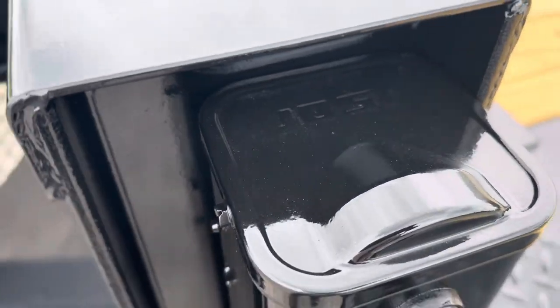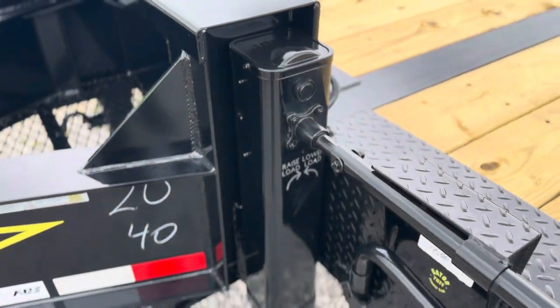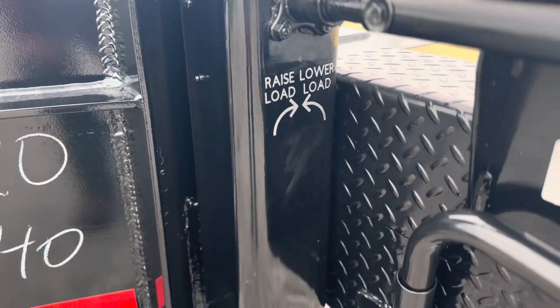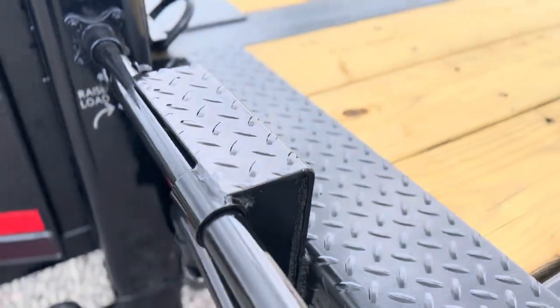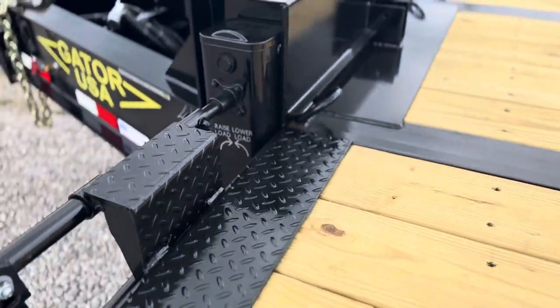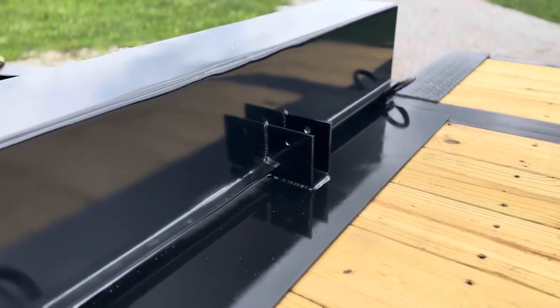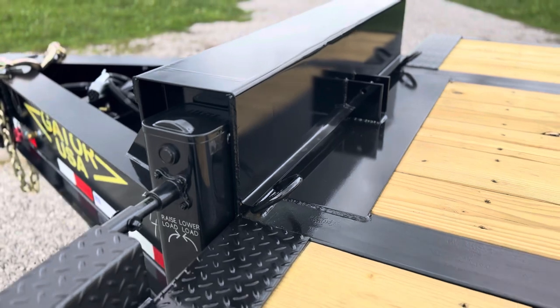Those are Josh jacks. That's a 50,000 pound dual speed jack set. Push them in and out to catch your gears. Work around to the front. You have D-rings up front welded in, as well as a spot for a winch mount if you'd like to do one.